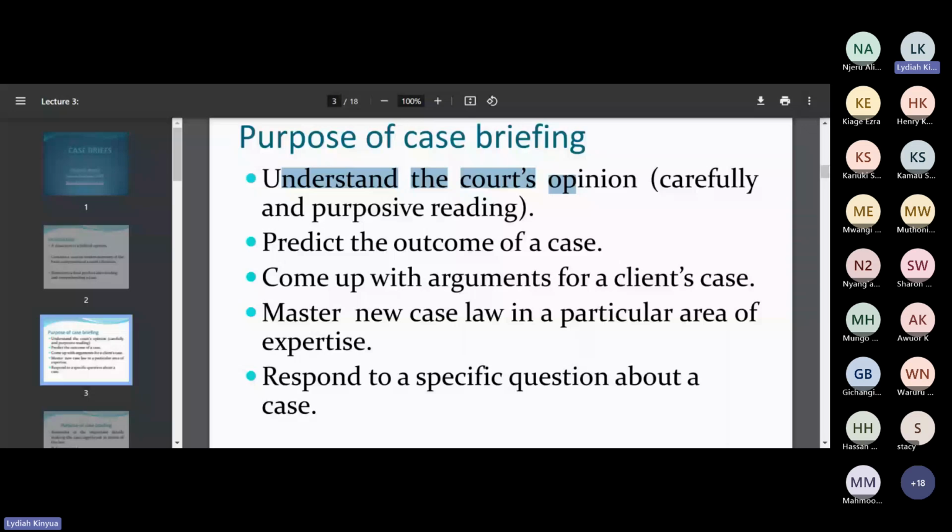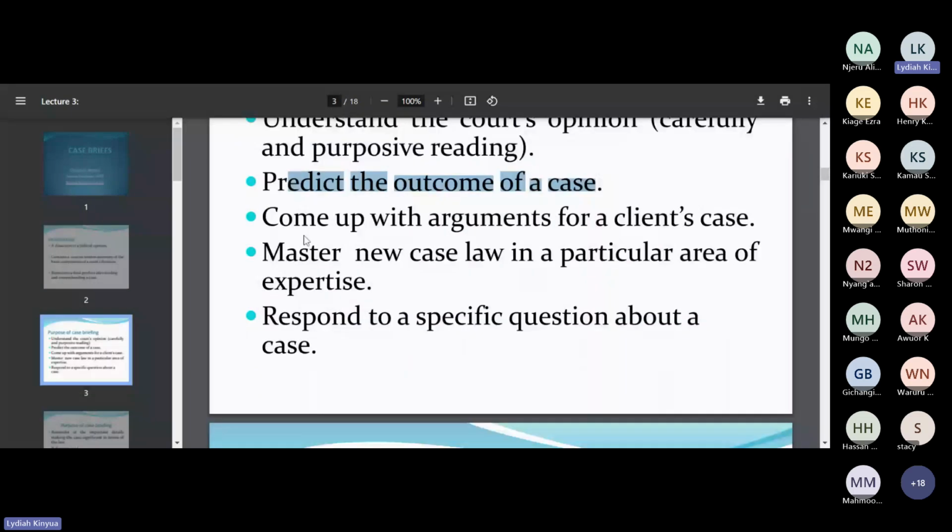Number two, you're able to predict outcomes of cases, and you're able to come up with arguments for a client's case. And I was telling you, you're incapable of sustaining the simplest legal arguments without cases. If you haven't read a case, by the way, God, it's so hard. So case briefing and reading cases basically enables you to have solid arguments, because you're able to know what the court is looking for.